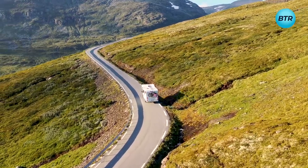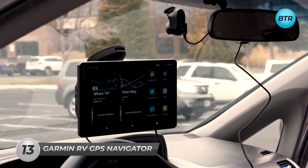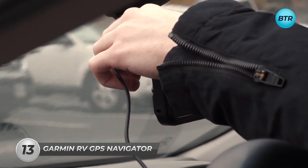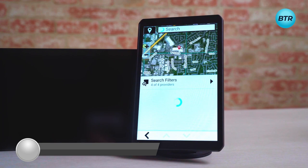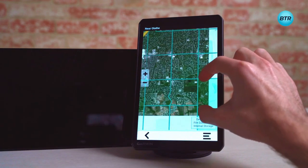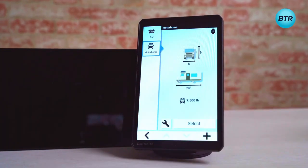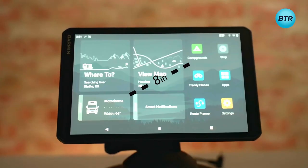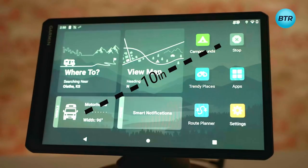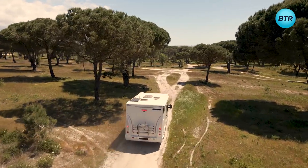Starting with this — experience the ultimate in road trip luxury with the Garmin RV GPS Navigator. Boasting an adventure-friendly design and enhanced travel content, these devices offer high-resolution satellite imagery of RV parks and campgrounds to help you navigate your journey with ease. Simplify your arrival planning with recommended routes based on the size and weight of your RV and towable trailers. For the perfect fit, you can choose from the 8, 10, or 7-inch models, and these larger tablet-like displays make maneuvering your larger vehicle a breeze.